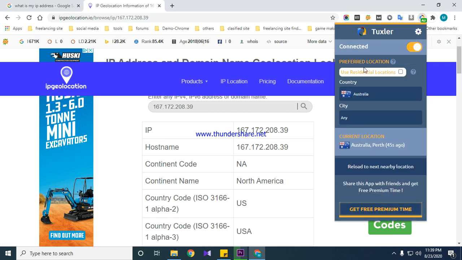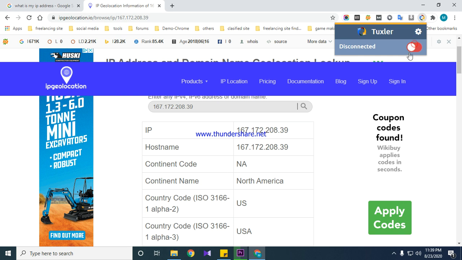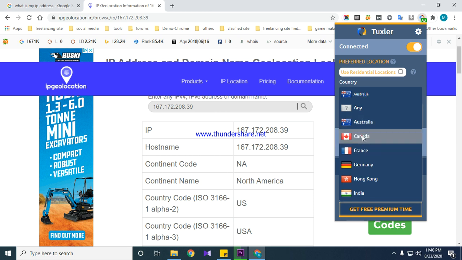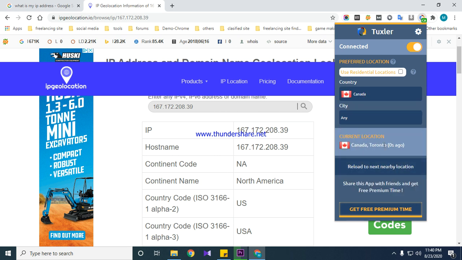Okay, not America, so I have to disconnect it and connect it again to Australia. Okay, and it is showing me my current location is United States. I want to change it to Canada.